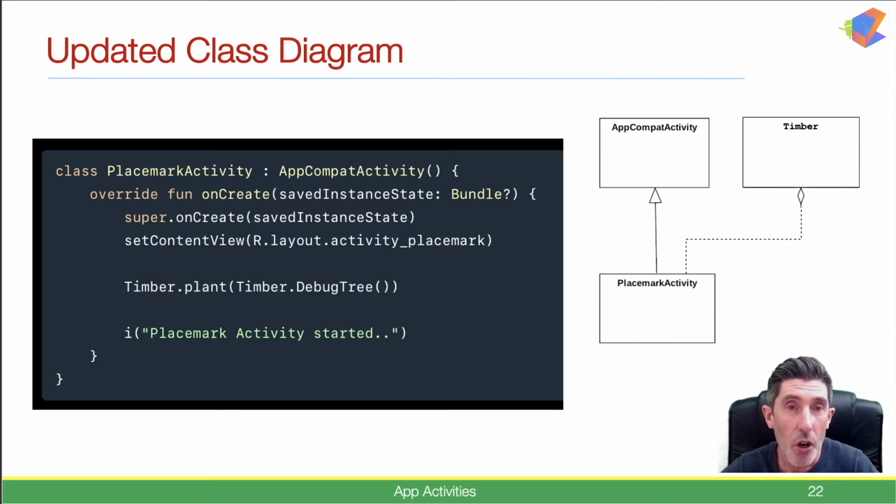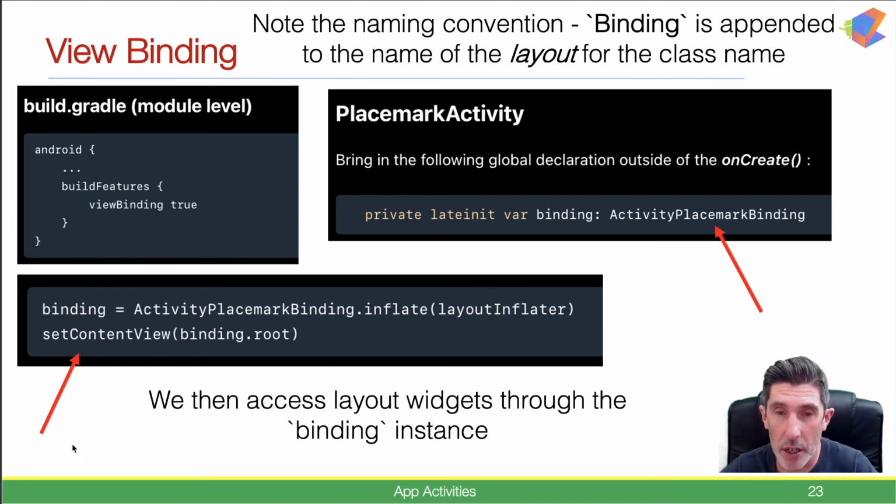Now, to talk a little bit about view binding. This is the most recent approach that Google are taking in terms of how they associate and tie their widgets to their UI. There's a couple of steps you have to follow. Number one, just confirm that you have your build features, that your view binding is turned on. What happens is, for every layout that you have, there's an automatic class generated based on that naming, which will allow you to reference the widgets on your layout.